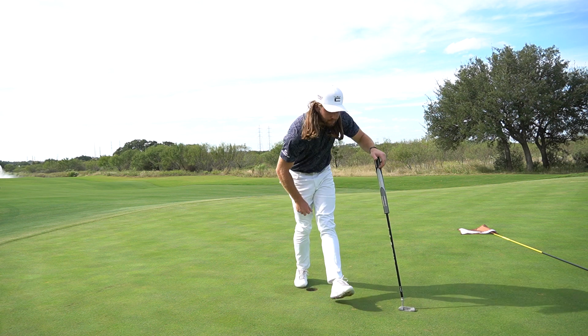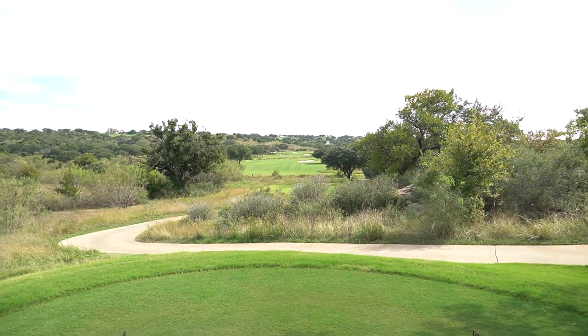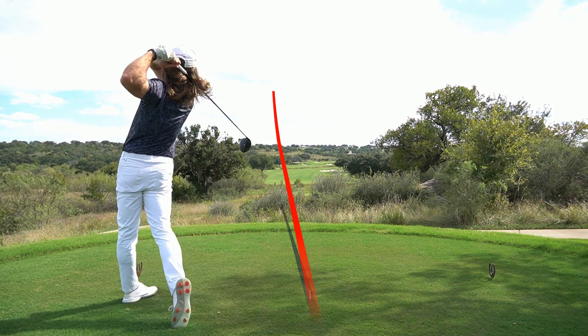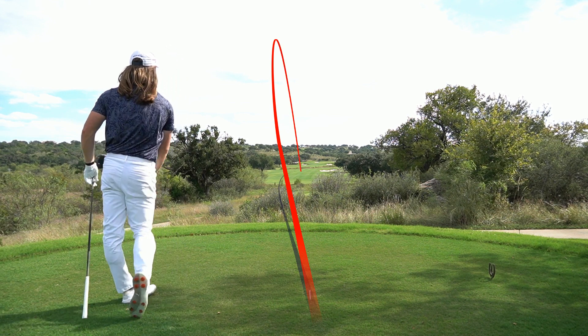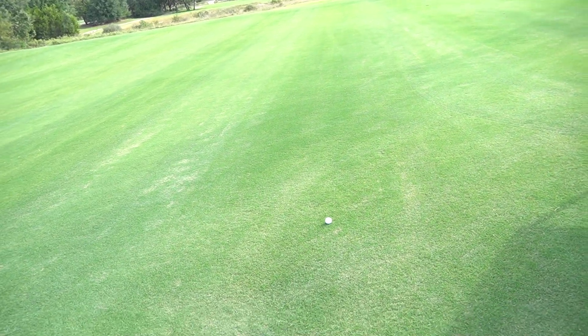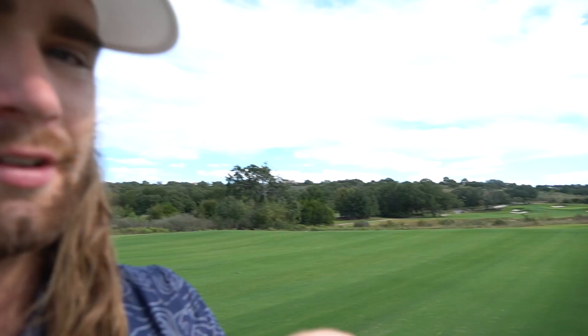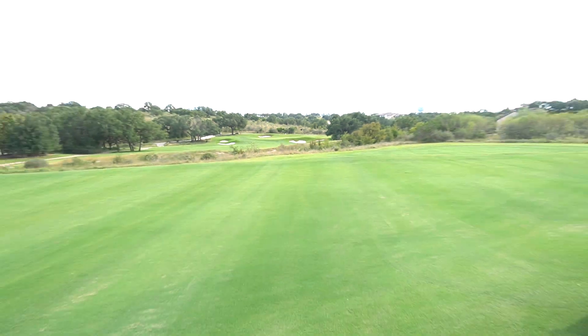Alright guys, we've made it to hole 18 — it's been a tough day. See if we can finish strong. 582 yard par five. Taking driver up the left edge of that bunker and see if we can get it in play. Really good tee shot here — did just clear this fairway bunker, which is the one thing I was a little nervous about, and we are in a bit of a headwind. So 257, bit of a headwind — going to go with a 3 iron here. Probably play it at this bunker on just left of the pin and see if we can leave ourselves a look at an eagle.